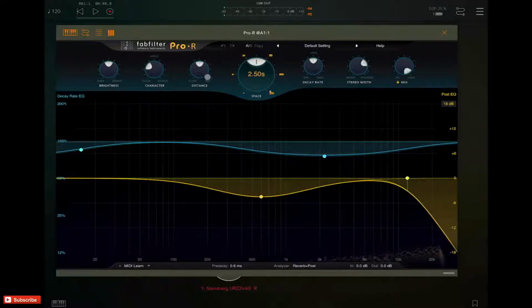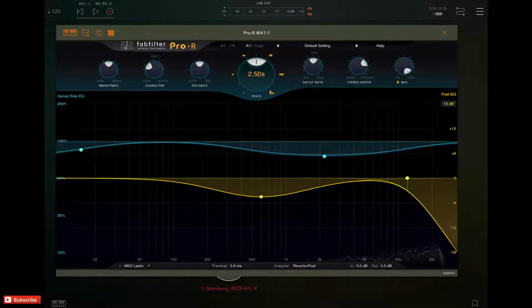Now the next one is called distance. This is just, I love this. So this is your spatial awareness. What this does is, to the hard left you've got close, and to the hard right, you've got far. And how you can use this, say you've got a mix where you've got guitar, drums, bass, a vocal, and a piano. And you want that piano to just be like a distant thing in the background, like a haunting distant, like it's way at the back with some reverb on it. By using the distance knob, you can actually create space between all your instruments and make it sound like it's coming from way across the room.